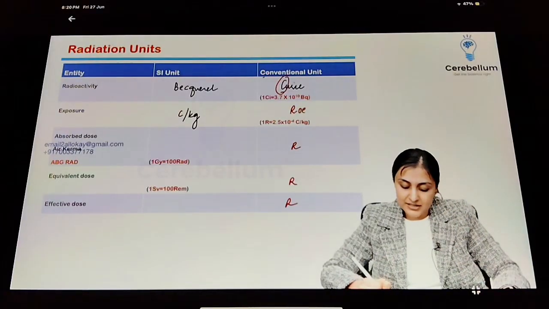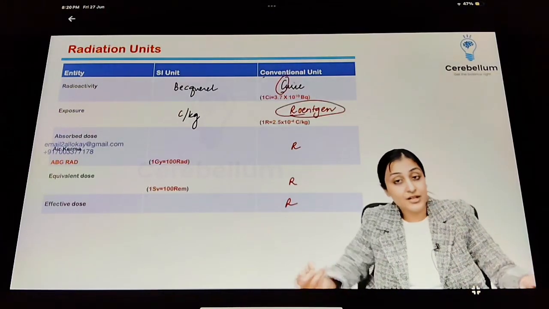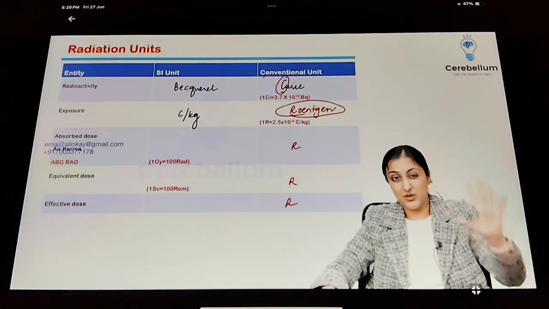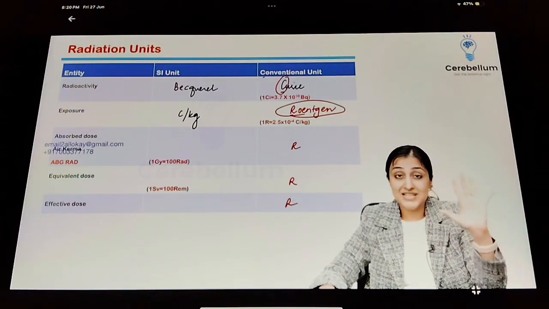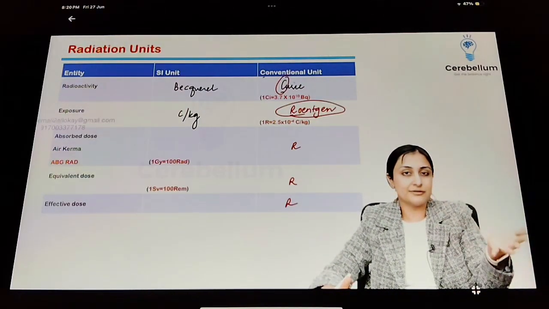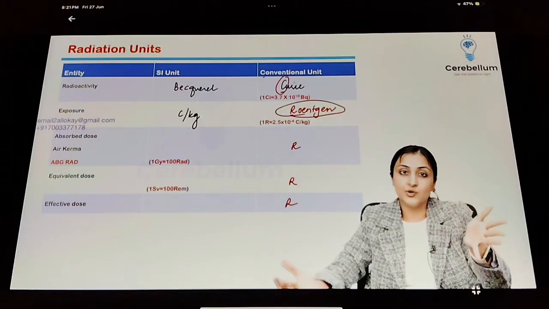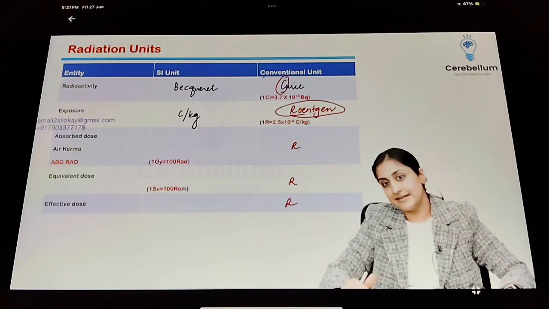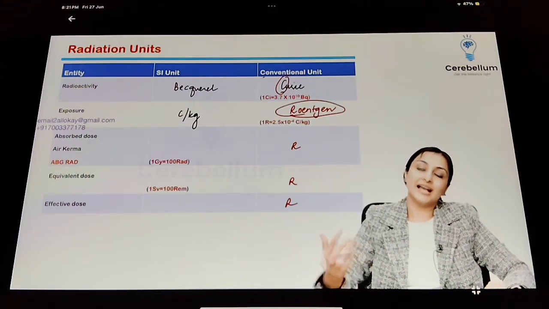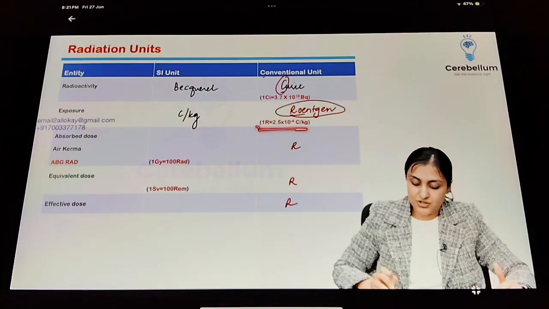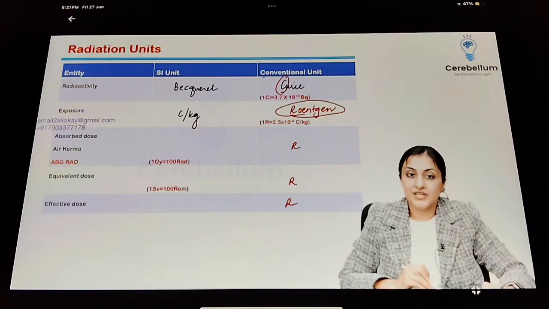So here, who is the conventional unit? It's none other than the father of radiology, who is Röntgen. Why Röntgen is father of radiology? Because he discovered X-rays, right? You must have seen the hand of his wife. So this was accidental exposure. He was doing some work and he found that, oh, it's a picture of my wife's hand. And that is how it led to the discovery. At the time, they didn't know what is going on. So that's why they called it X-rays, for which he was given the Nobel Prize in 1905. So Röntgen, the relation between the two, no need to remember. 1 Röntgen is 2.5 into 10 raised to minus 4 Coulomb per kg.